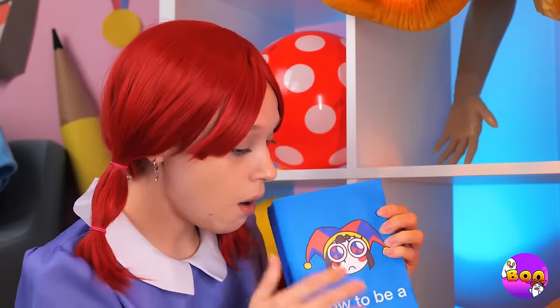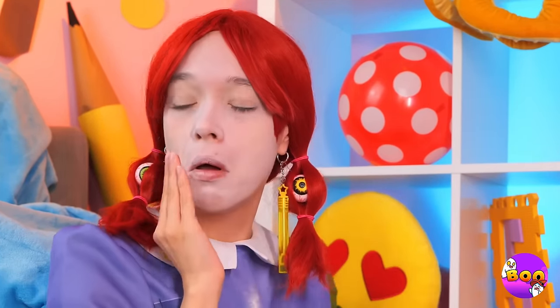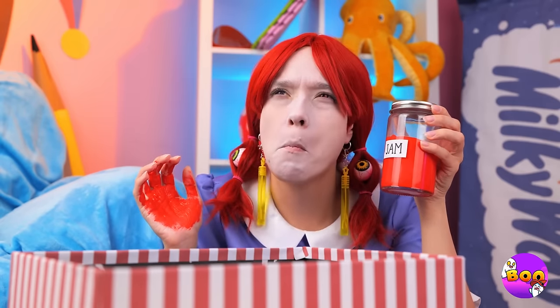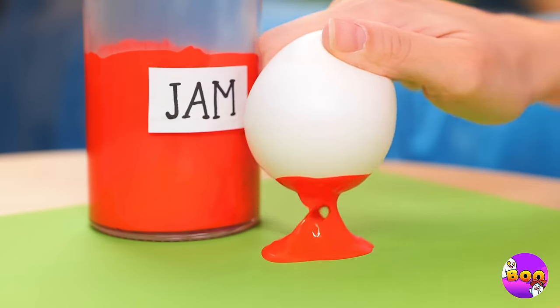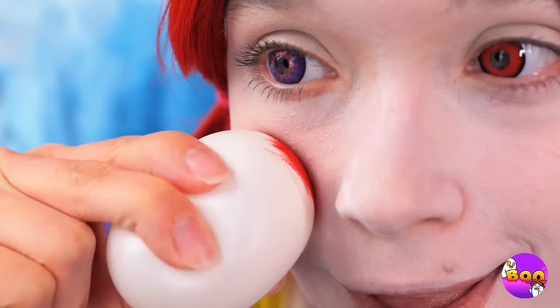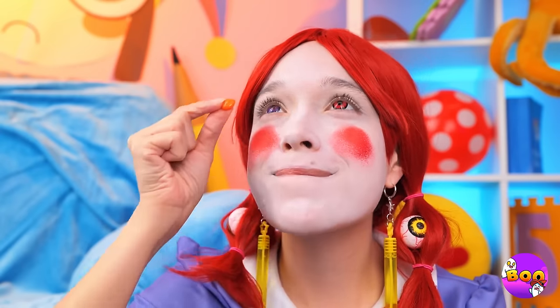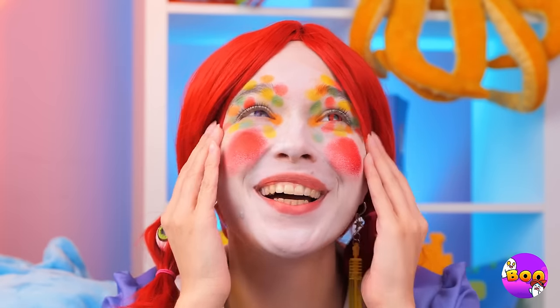She's got a book for you — it'll teach you all about being a clown. Look, it's even got face powder. Check the box. You've been caught red-handed. Just kidding — it's jam. Blow up a small balloon to help you apply it right on your cheeks like blush. We're not done with sweets just yet. Give this candy a quick lick and you can give yourself polka dots. Taste the rainbow. Smell the rainbow.